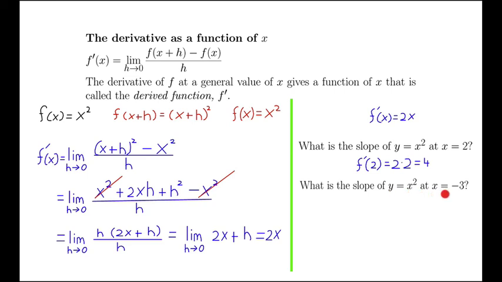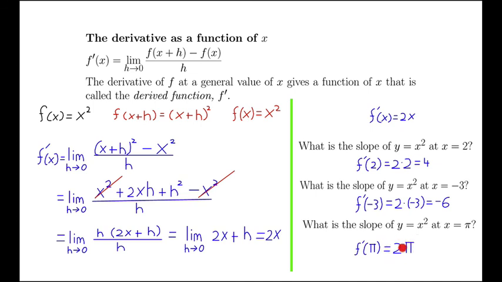Similarly, if we want to know the slope of y equals x squared at x equals minus 3, we can use the derived function. F prime of x will give us slope. So the instantaneous slope will be f prime of minus 3, or minus 6. And then we can do that at any point we want. If we wanted it at pi, f prime of pi would be 2 pi. That's the slope of y equals x squared at x equals pi. So the derived function can be used to find slope. It's very handy to derive the entire function as a derivative, as opposed to just finding the slope at just one point.